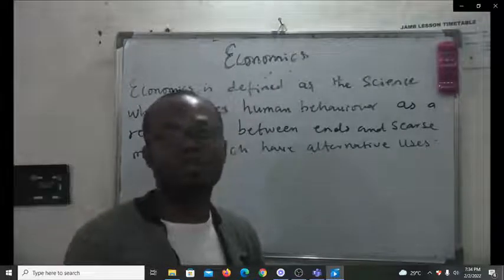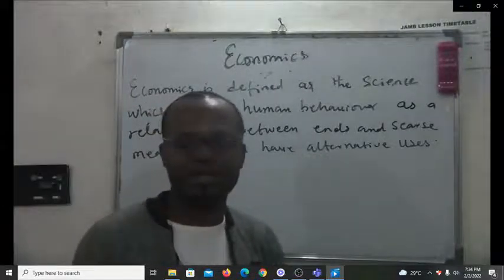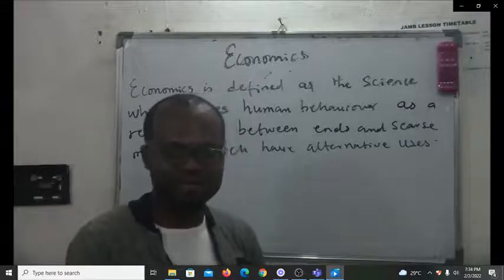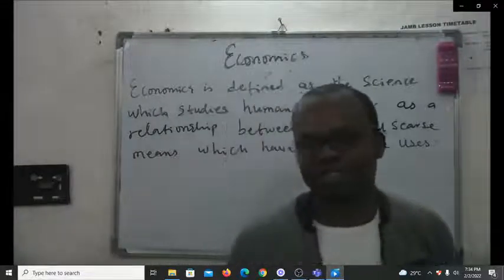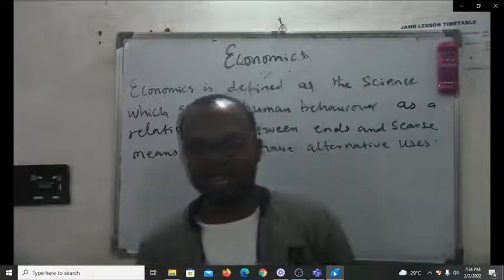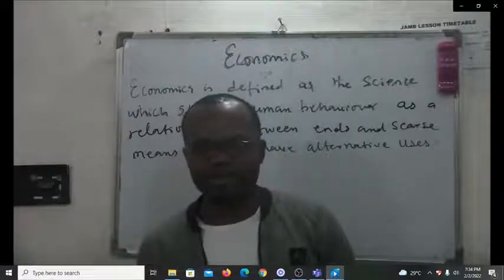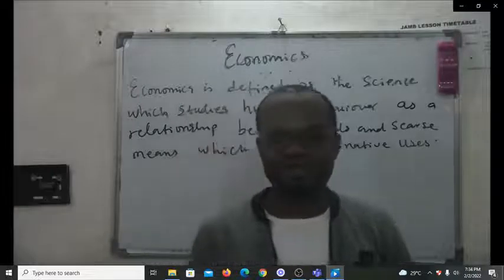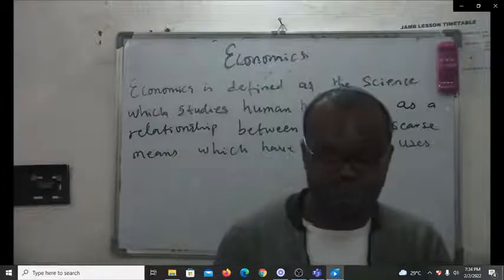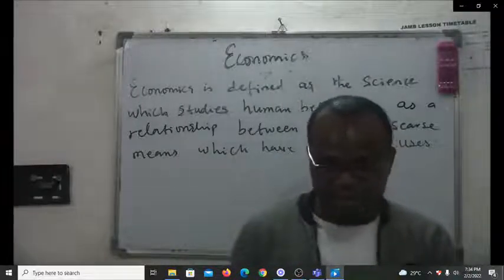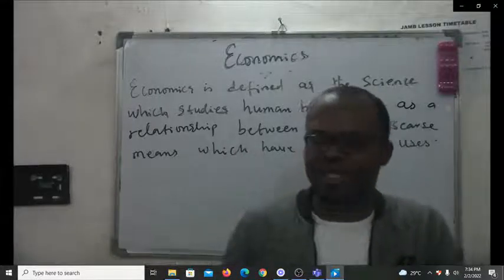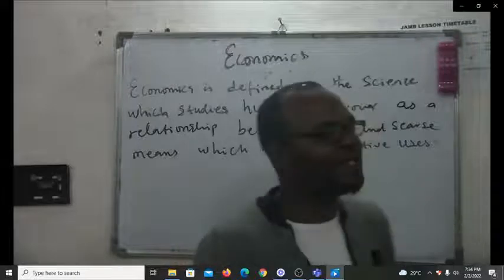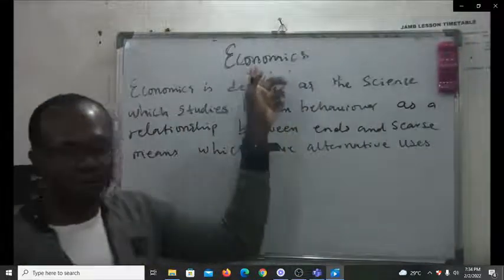If you don't know what human beings want, you will not know the right thing to produce and make more money. You see, Dangote is the richest man in Africa. He's producing cement. Africa is the developing world. We need cement to build, isn't it? He's producing rice. Everybody wants to eat food. So you need to study the behavior of human beings to know what best to produce in order to make more money. And when you're making more money and earning a living, you're living in what we call economics.